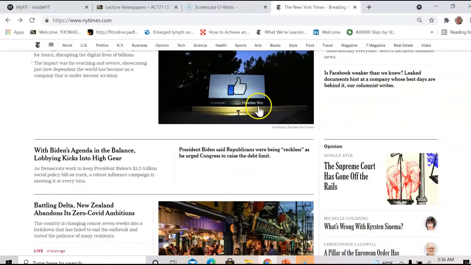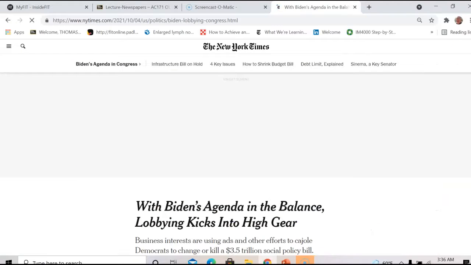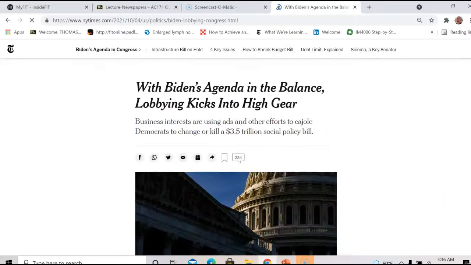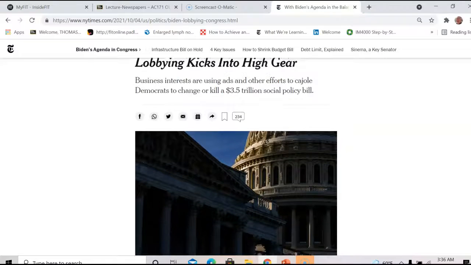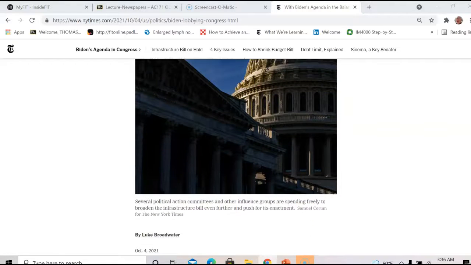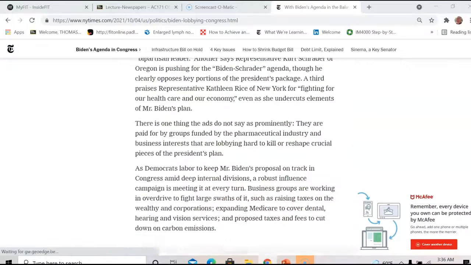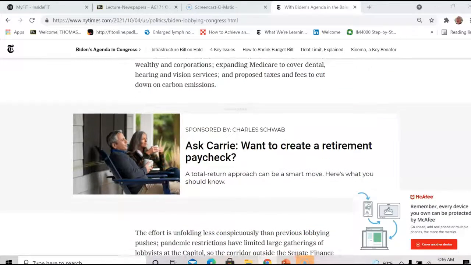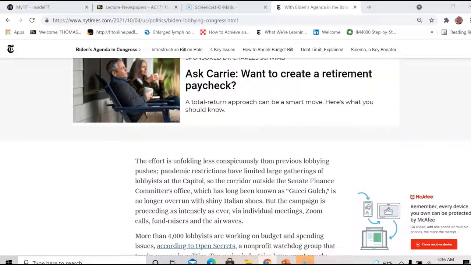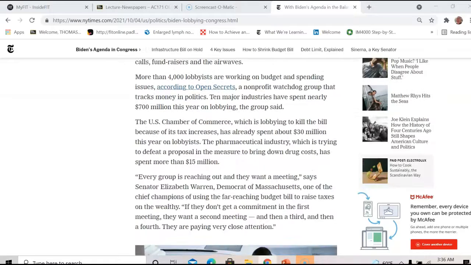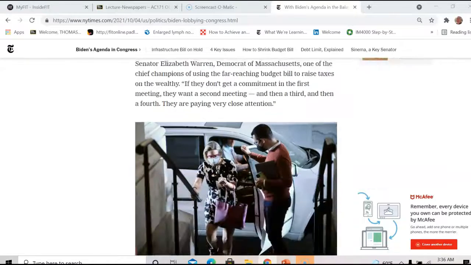Okay, and if I like any of these articles, I can open up the article here. Then I see the headline, I see the picture that goes with the article, and then I get the information here, along with some ads, some banner ads. So the New York Times still gets a lot of its income.